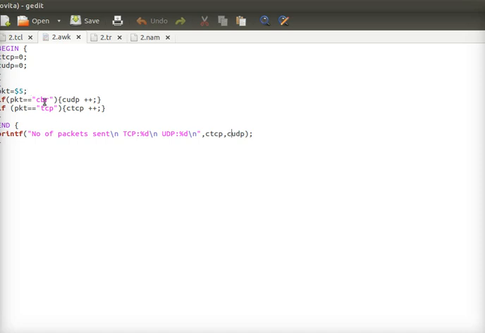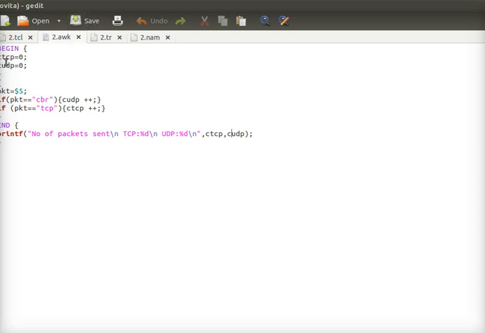If the packet is CBR, then we count the variable for UDP. If the packet is TCP, you count the variable for TCP. Then the third part is END, where you print it. Whatever you write within the END block gets printed on the terminal window.